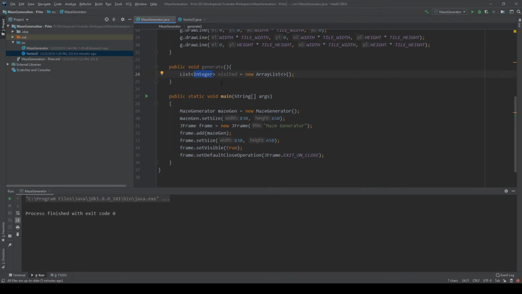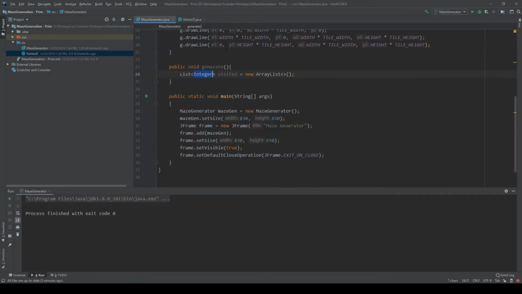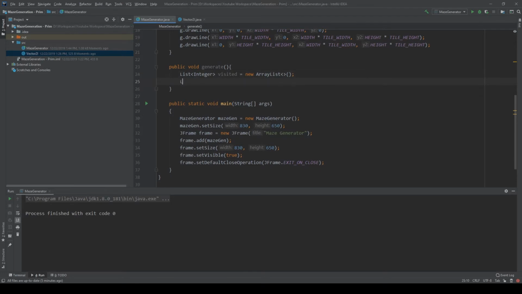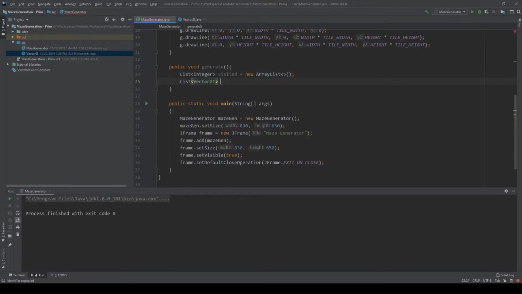The reason we're doing this is because the Vector2i here is actually going to be representing a path instead of a location or position in the map. More on that in a second, but the second list we will store is a Vector2i list, and this is going to be called toVisit. This is our cache here of points. This list is going to store the paths in the maze that we are currently building up.